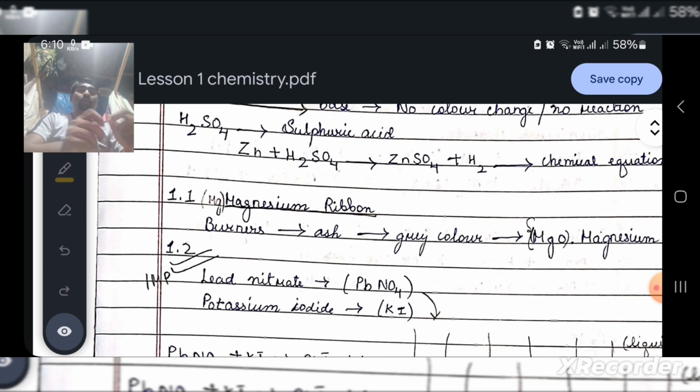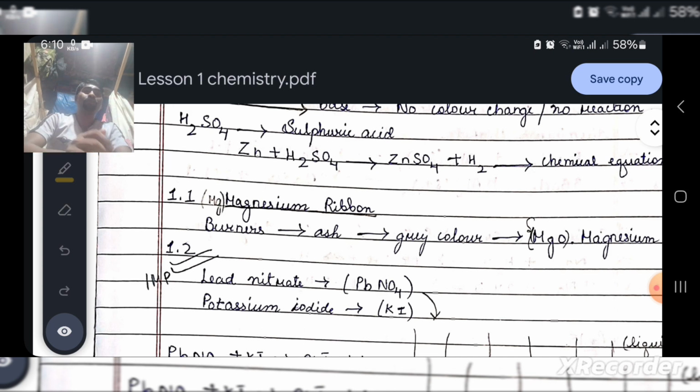Achha. How are these candles burning? We have learned a combustion reaction in class 8. Now, the combustion reaction, what happens? Any fuel, when it comes and reacts with oxygen in presence of a temperature, ignition temperature, then it starts burning. So we are using oxygen there. Achha, that one is a combustion reaction. The candle is burning now.